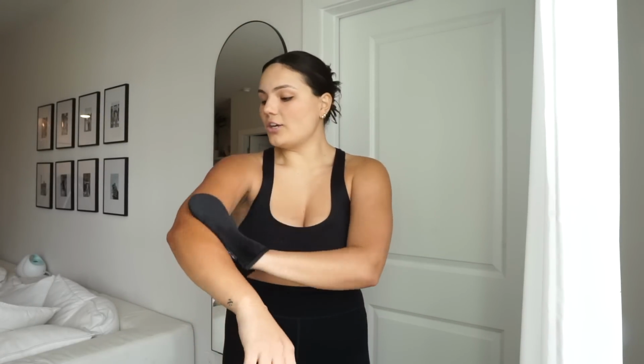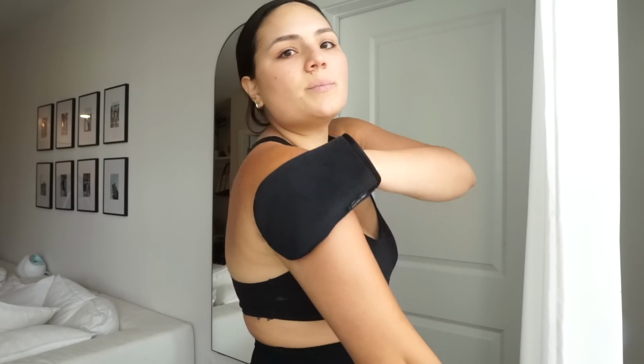Make sure I get the inside of my elbow right there, and then just bringing it down, circular motions going all over. So you can already see I need to do a little bit more, but I feel like you guys can already see the instant color change. And already it's looking so natural, which is, again, the number one reason why I love Loving Tan. Especially since I already have tan skin, it just gives me the best glow and evens out my skin tone for me.